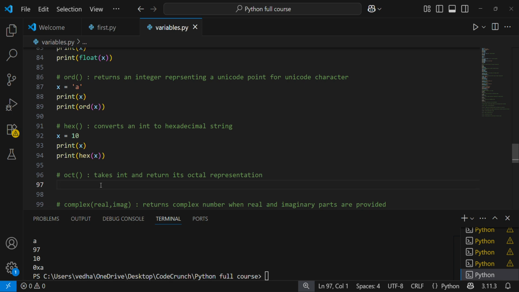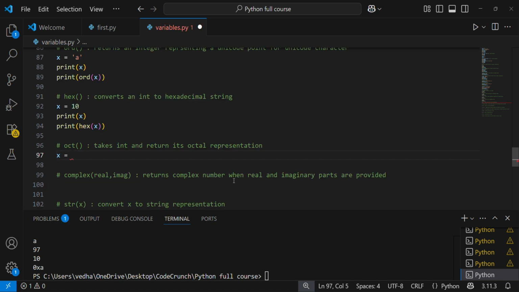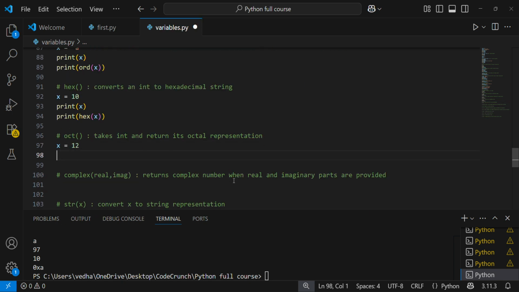Next, oct. It is the octal method which takes an int and returns an octal representation. Let's take x equals 12.